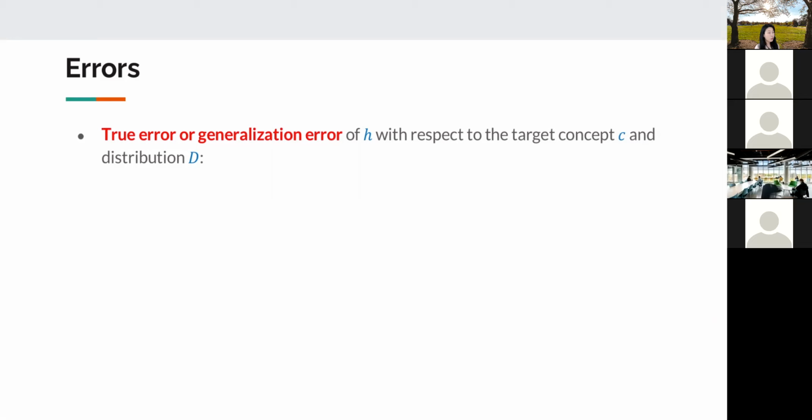To be very formal, you have this true error, which is essentially what we're all trying to minimize for a supervised learning task. Sometimes you call it generalization error. So the generalization error of a hypothesis. Now I'm just using H, but you could imagine this is just H of S. For simplicity I'm just saying a hypothesis, so it doesn't have to relate to a specific sample, but usually it is. But anyway, I can evaluate any hypothesis H within my capital H, with respect to the target concept C and an underlying distribution. Very importantly, without a capital C, you cannot evaluate H. Without a distribution D, you cannot evaluate the generalization error of H.